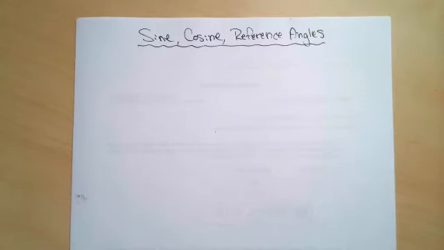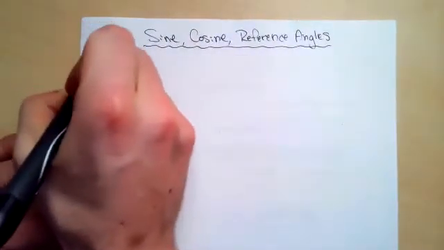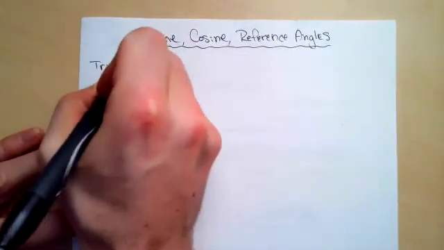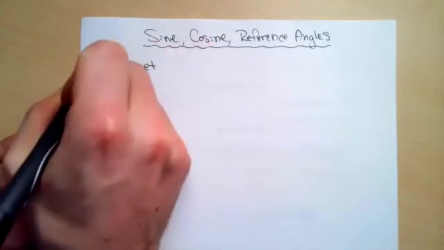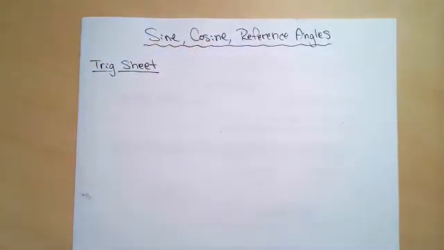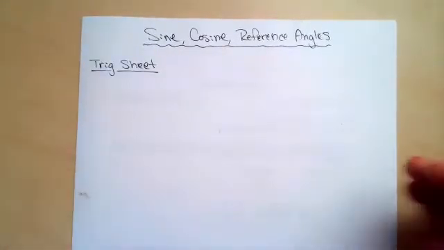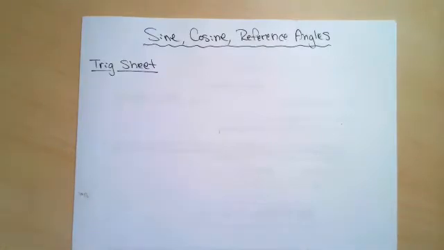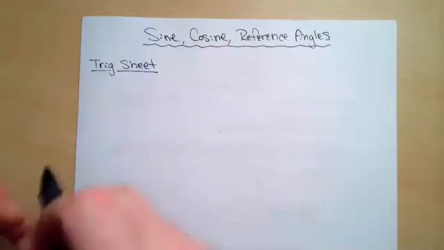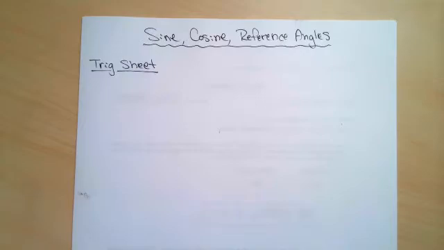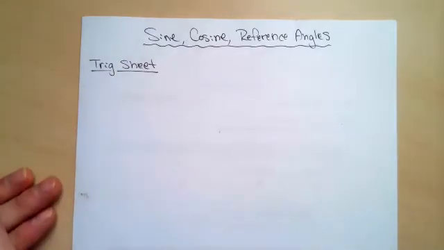So I encourage you guys, as we get going with trig, to keep yourself maybe a little trig sheet with the information that you want to know, the information that you want to memorize, and to write this down at the top of your homeworks just as a quick reference for yourself. That way you don't have to keep looking it up. You don't have to keep digging through your notes. And the more you write it out, the better you're going to get at it. The more it's just going to become ingrained in your memory if you write out your fundamentals before getting started on any problem you solve.